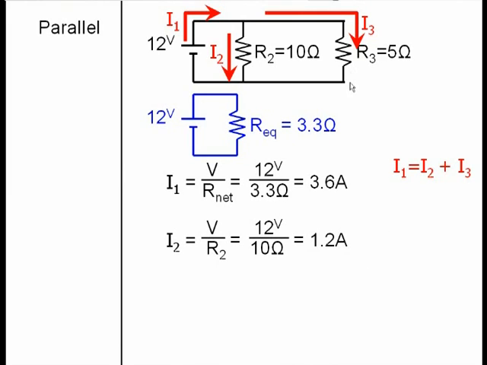For current number 3, we can do the same thing, or I can do a shortcut. I know my 3.6 amps has to equal 1.2 amps plus what? I can subtract these two numbers to find current number 3. It's 2.4. Although it's probably better to actually calculate it. We have the voltage from top to bottom is 12 volts divided by the resistance from top to bottom on this line, which is 5 ohms. Gives me 2.4 amps. End of notes.